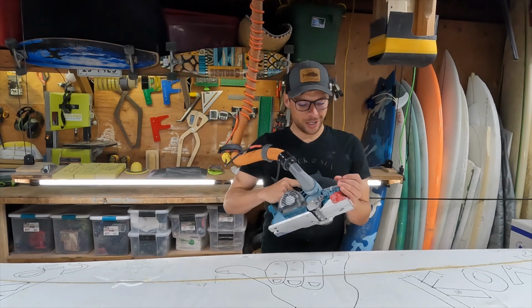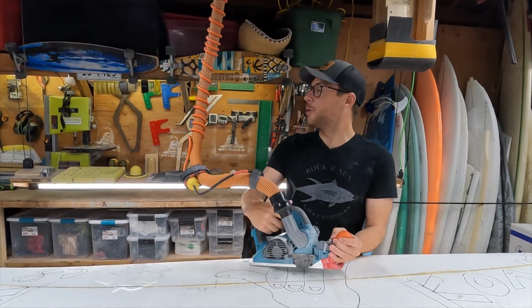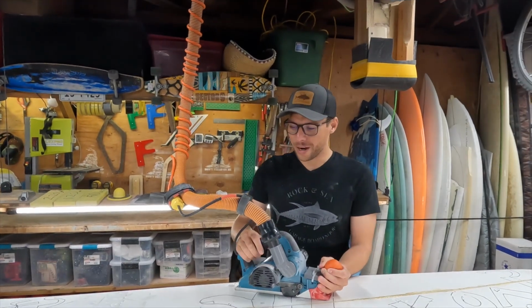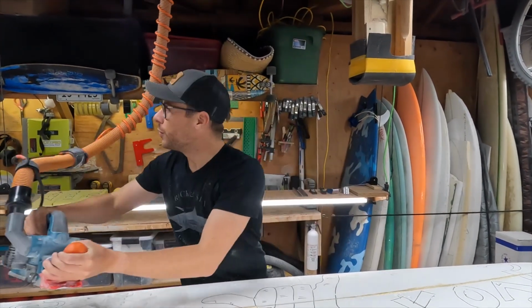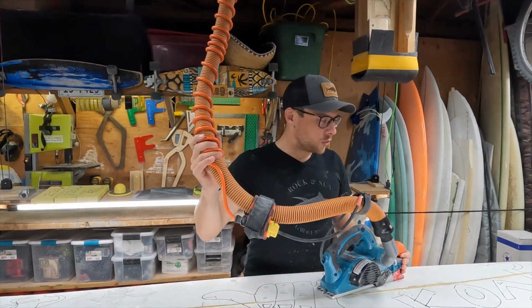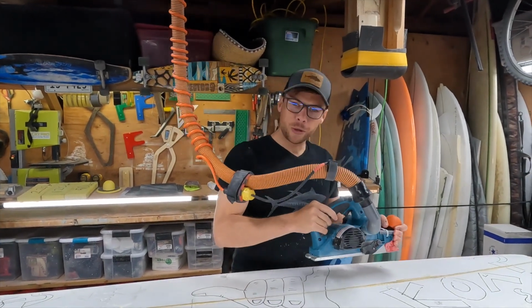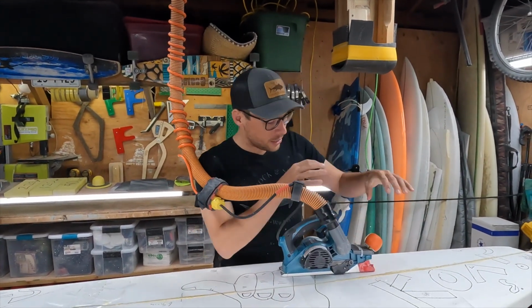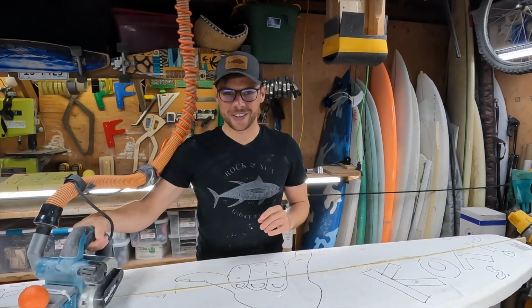So I love this planer. It's big, it's powerful, but it's pretty heavy. And I really like this setup at first. The one thing about this is when you're going, there's a lot of swing weight. When you're moving around this hose, the hose gets going, and when you stop, it wants to swing and change the angulation of your planer. So it's easy to dip into one side versus the other. So I've changed. Check this out.